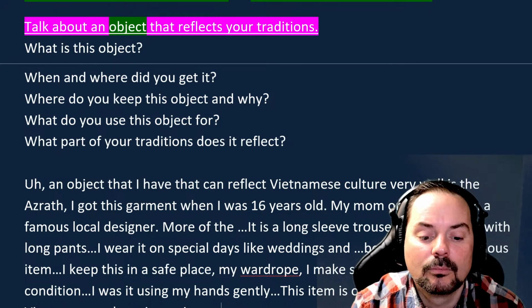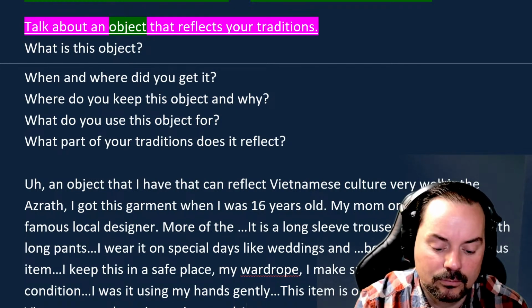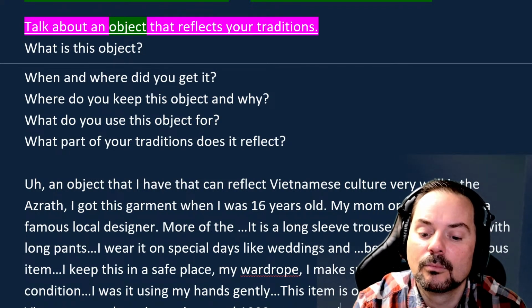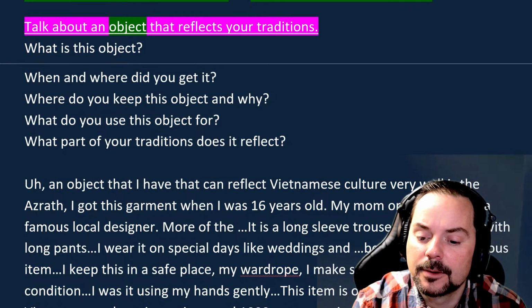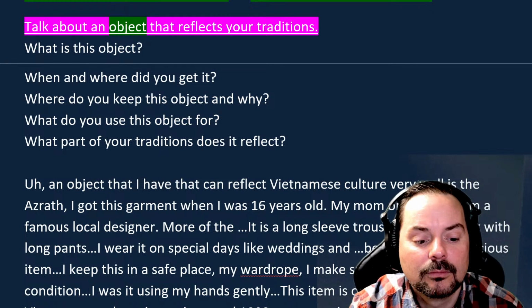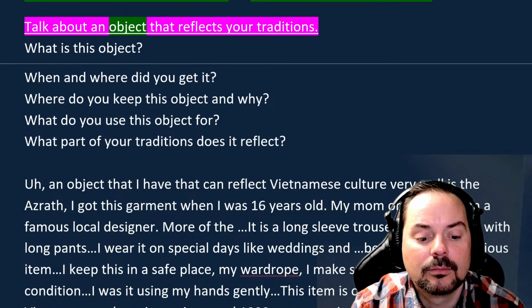It can reflect Vietnamese women's beauty, and I can say that the ao dai embraces the feminine and also the femininity and also the resilience of Vietnamese women.